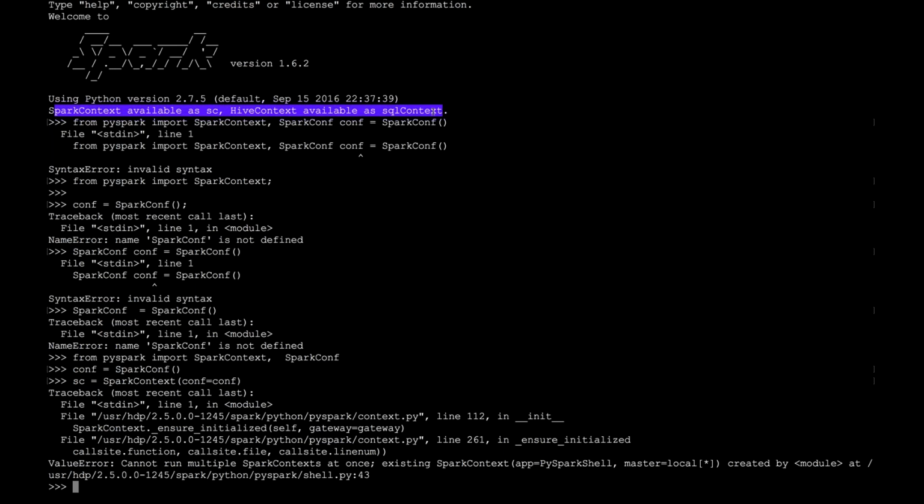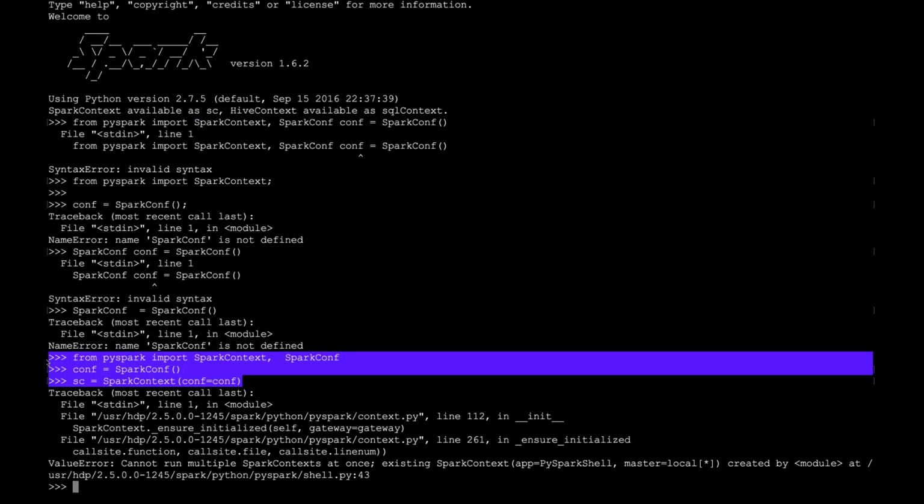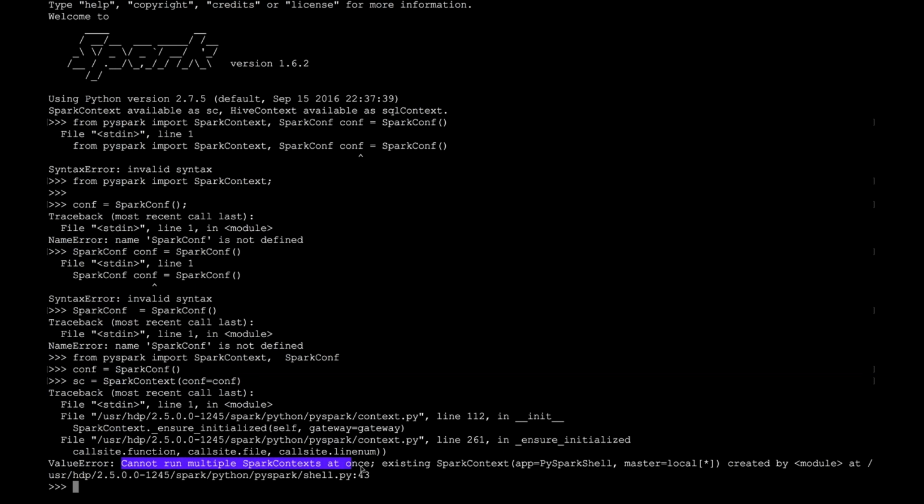In here Spark is already embedded with Yarn, but if you install Spark on your local Mac or Windows, you have to do this every time. The reason we are getting this error message is that it cannot run multiple Spark contexts at once. As our Spark is integrated with Yarn, whenever you launch Spark, you will see sc, the Spark context, instantiated. I told you also, while I was creating the Spark context manually, I said I need not do it, but I wanted to show you what happens.